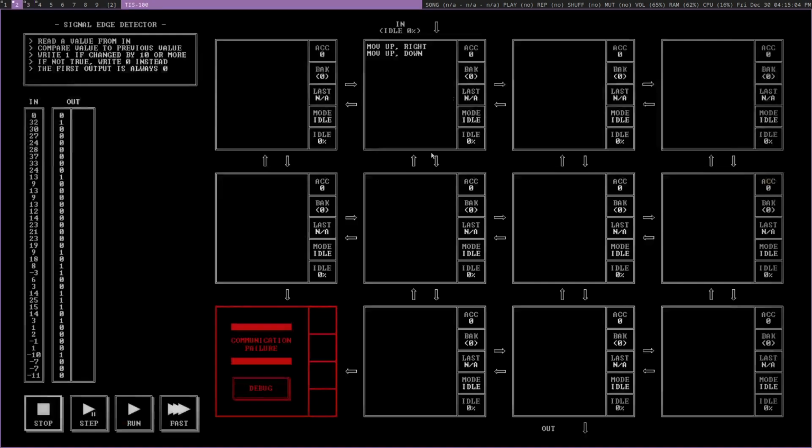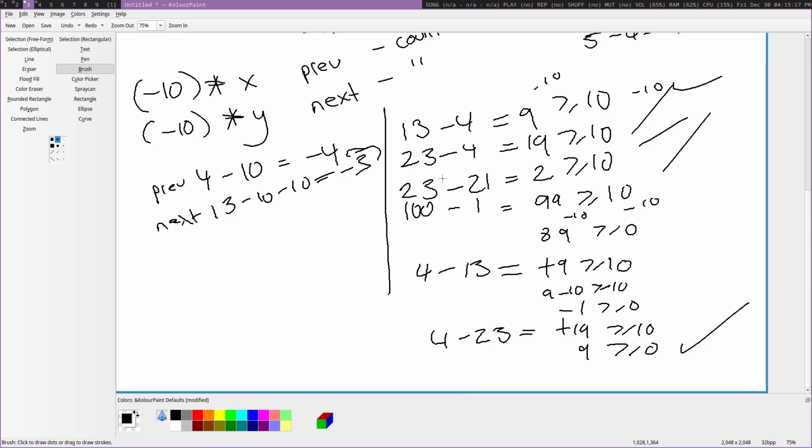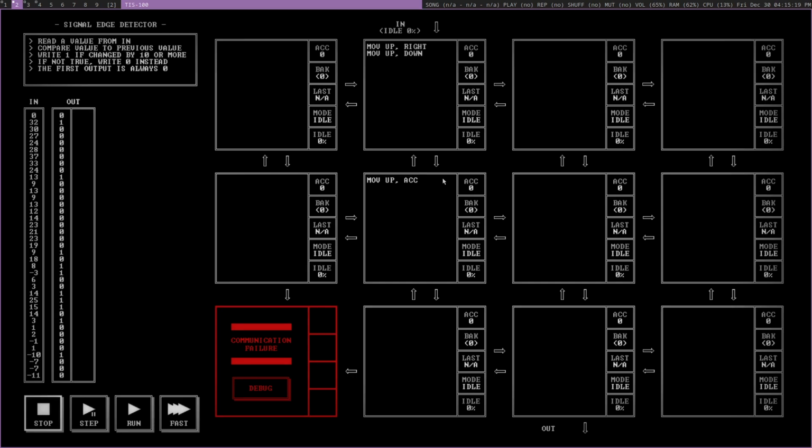I won't subtract here. And I'll combine the two together or something. I'll say move up to the accumulator. Oh, I need the two numbers. I can't do that just yet. Move up to the accumulator.